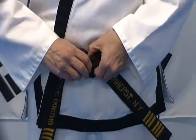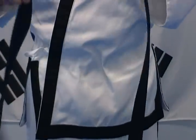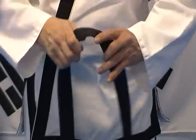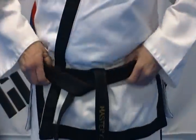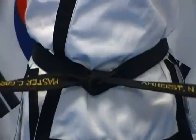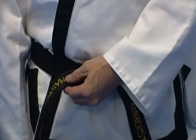Another important part to remember is when we are tying our belt, we're going to have maybe tape or tips on our belt because we've points tested or pre-tested. So we're going to pretend that that tape is the part that says Master Garino. When you do anything with tape on your belt, make sure that goes under the left side. What you're going to do then is bring it all the way around and tie it like we just described. You'll notice that the part with the tape is on top — fold it over, take the rabbit out through the rabbit hole, bring it in, snug it up, and now the tape will end up on the right side, which at our school is where we want your points tape.